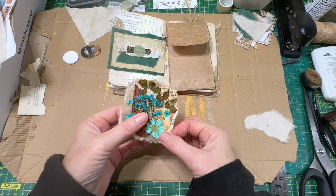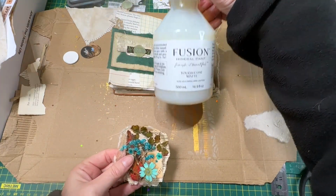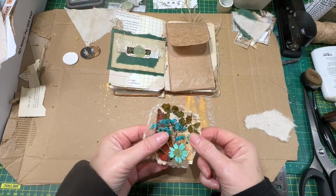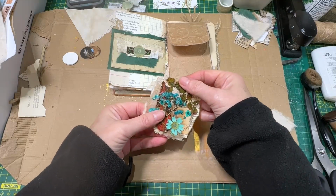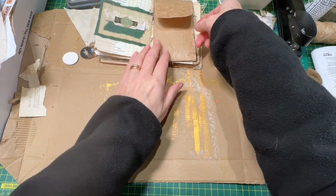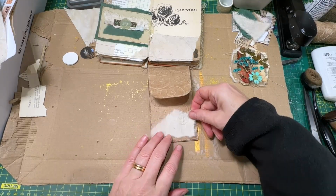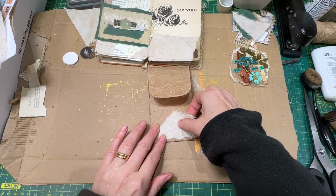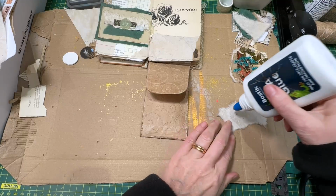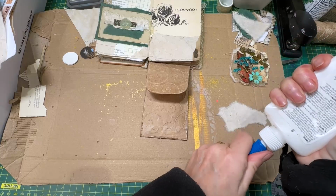My flowers are all dry after dousing them in this Fusion mineral paint. So I'm happy with those. And as you can see, they're still really flexible, which is the great thing about using that varnish. What I wanted to do is a little bit of work to my time capsule. And I'd like to put some of this paper on there first, just to give it a little bit of texture. And I've been thinking about what to do as a closure, so we'll have a play with that now.